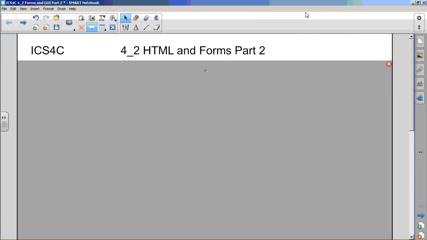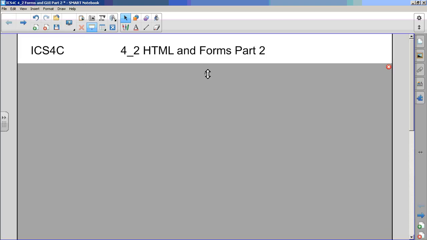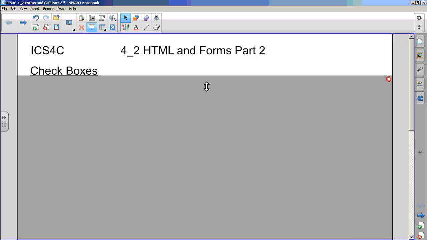We'll see some more elements today, some more things that you're used to seeing on forms and web pages. Again, this file you have, I hope, so you're just following along, adding your own thoughts where you need to, with lots of encouragement to stop the video and try stuff in HTML to see what happens. Anytime you think, I wonder what happens if, you should pause the video and try that and see what the results are. That's where a lot of the good computer science learning happens, remember.